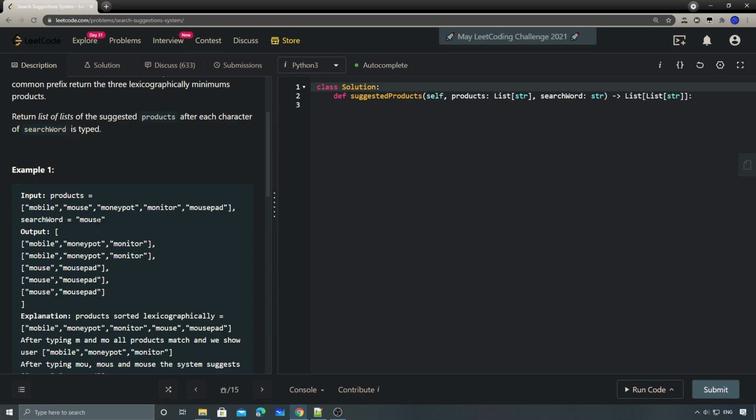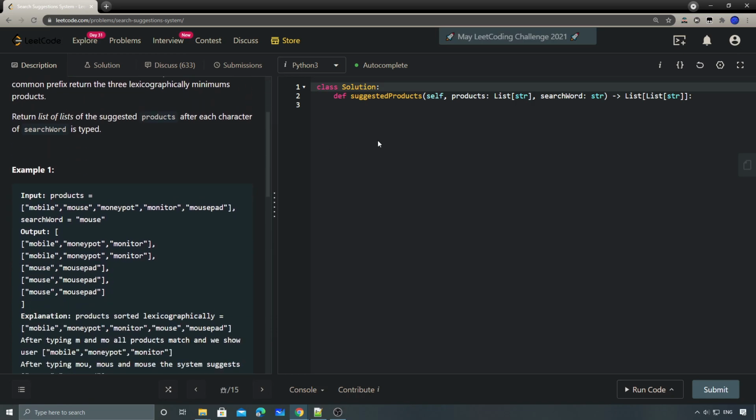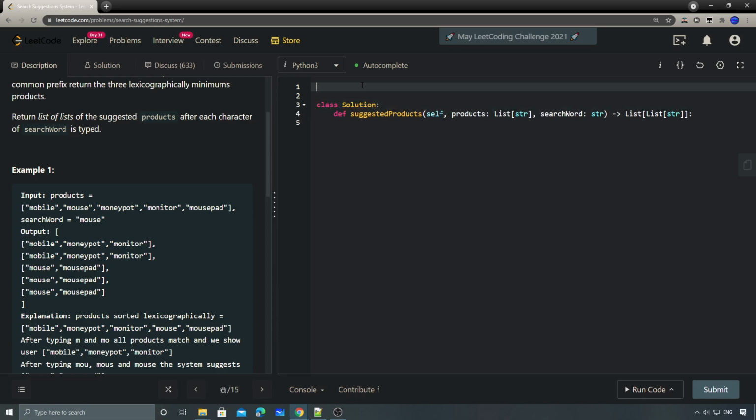We loop through mo, mou, and so on and so forth, and we use each of the prefixes, and then we do a DFS search from the prefix tree, and then we'll get all the possible words who have the same prefix, and then we do a sort, and then we return the first three after sorting, right? So that's the first solution, and we'll implement that. And actually, there's another solution for this one, which will be using binary search. But let's try to code the first one, which is the prefix tree.